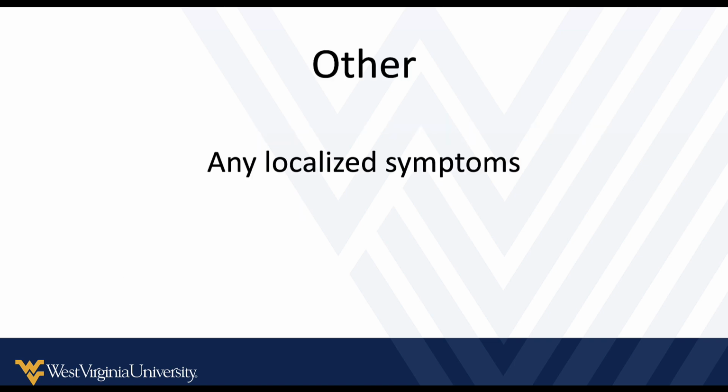And as I mentioned already, any other localized symptoms. So even though you've done a proximal DVT study, if they've got clear objective red swelling areas in their calf, go ahead and evaluate those areas to see if maybe there's an abscess, maybe there's a superficial phlebitis, or maybe there is a deep vein associated with a deep artery that may lead you to the diagnosis of a calf DVT.